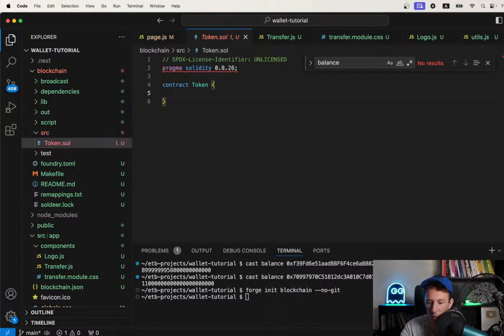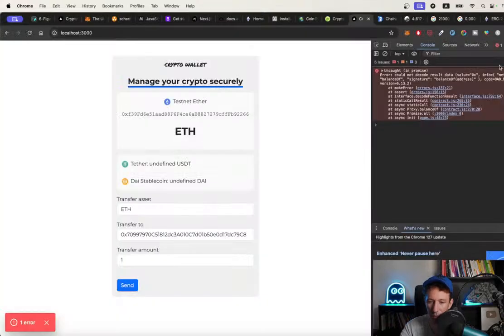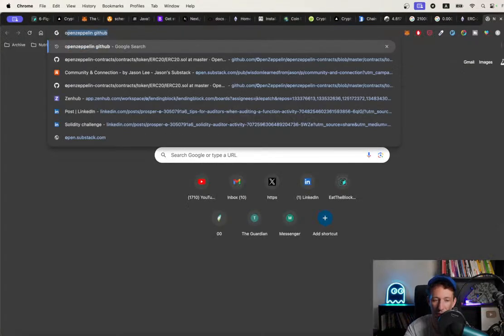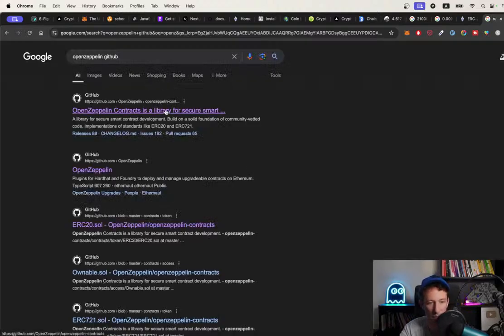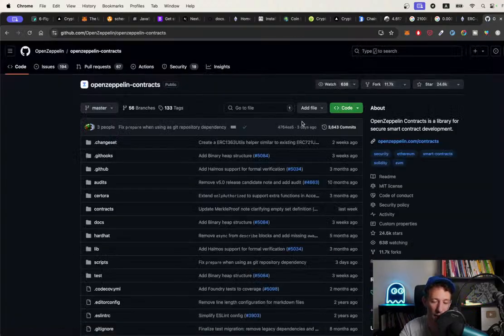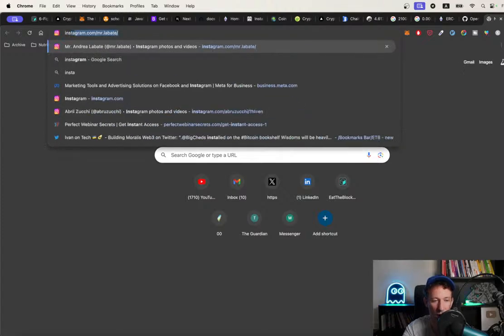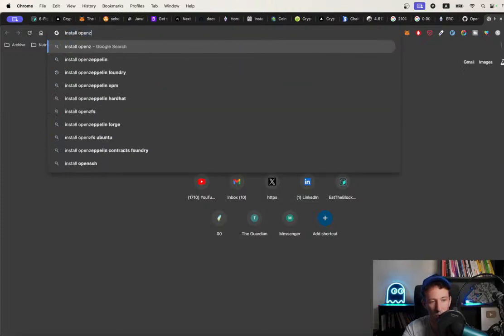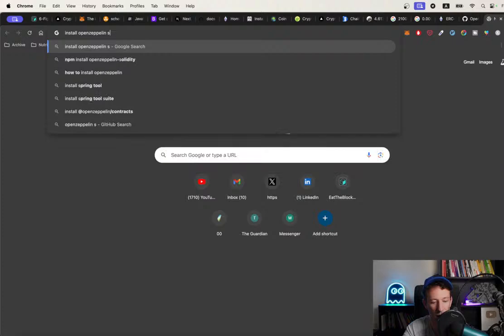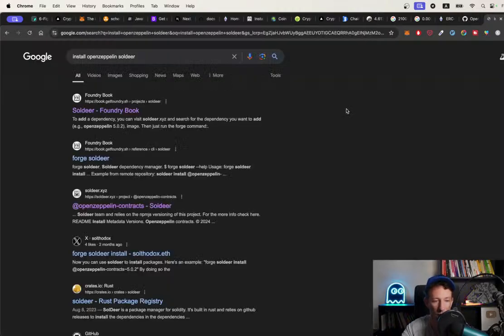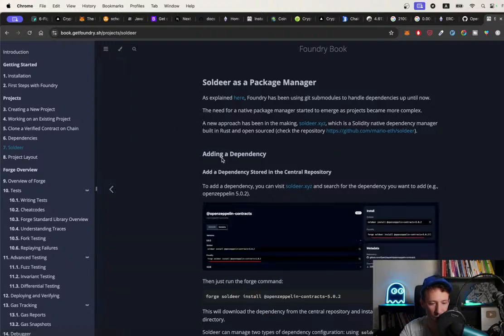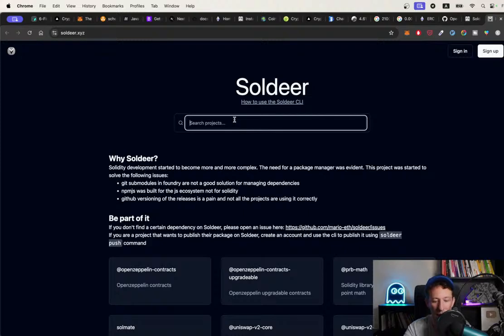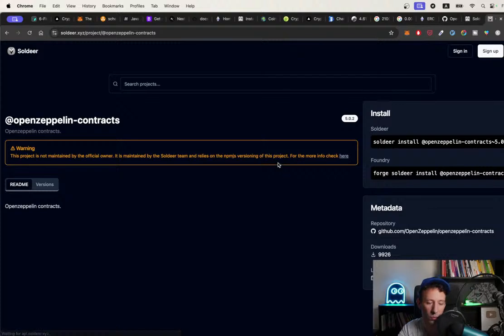We are going to use a framework called OpenZeppelin for that. That is a popular framework for creating ERC20 tokens.